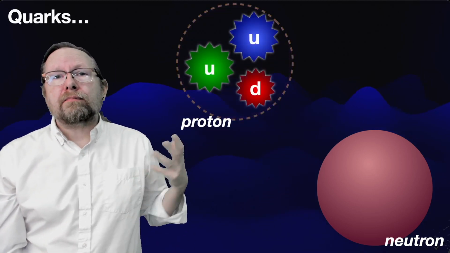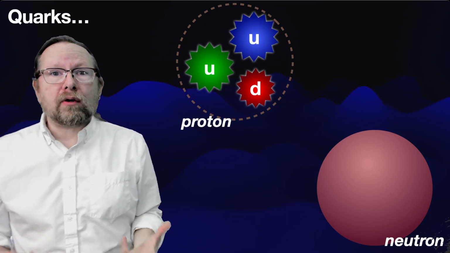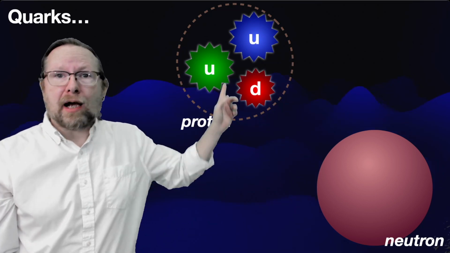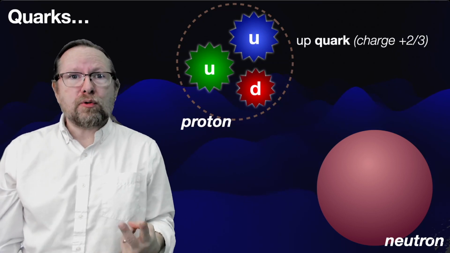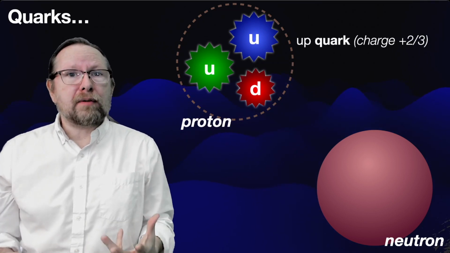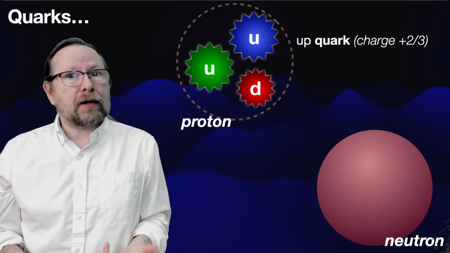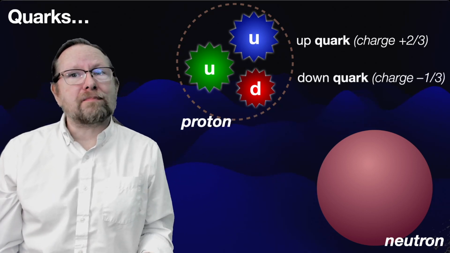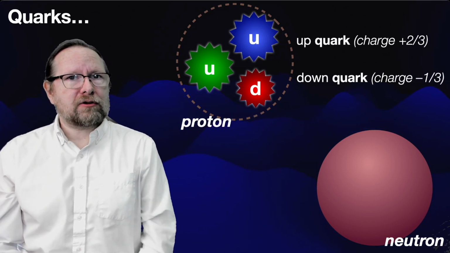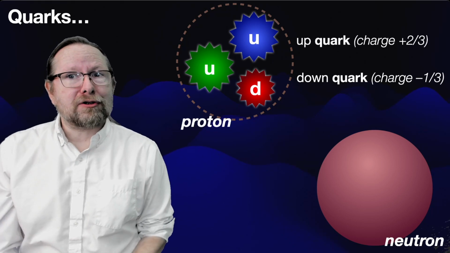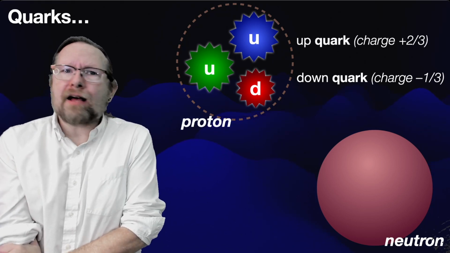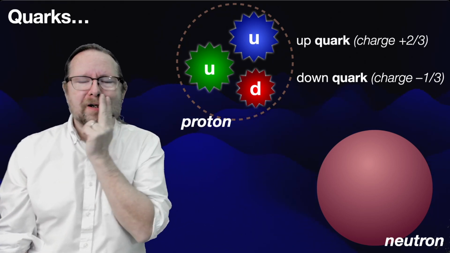There are two main kinds of quarks in the world around us of everyday life. There's the up quark, which has a charge of plus 2/3 of a fundamental charge, plus 2/3 the charge of an electron. And there's the down quark, which has a charge of minus 1/3 the charge of an electron. So we used to think the electron's charge was the smallest charge that anything can have. That's not true. Quarks have smaller charge than an electron.